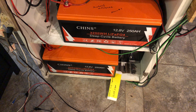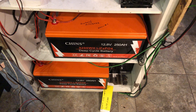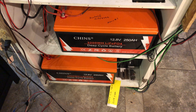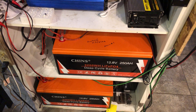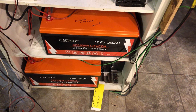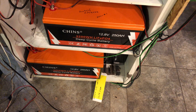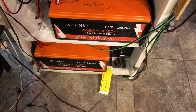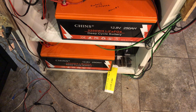They're smelling like they're burning up. This is a video just to let you guys know: don't buy these used batteries off of the internet because they are not what they say they are — people will lie to you and tell you nothing is wrong with them. It took me a week to figure this out. When I first got them, none of them would charge past 13.4 volts. I separated them and charged them separately and they did charge up to 14.1 volts, but by then they were overheating and burning up.